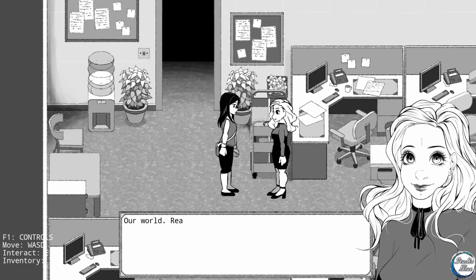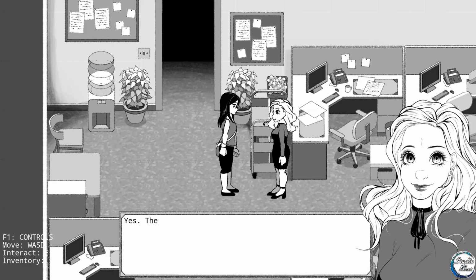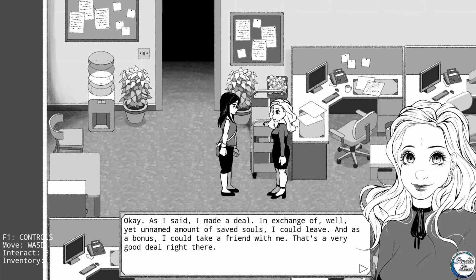Living world? Our world. Real world. I don't know. Living world was the word they used. So that means the dead. They? Yes, they who are in charge. Anyway, since I couldn't find anyone to swap places with, I made a deal with them. There's someone in charge? Yes, the ones, the bosses, the whatever. You're really nitpicking on the details here. Just listen, okay? Okay, as I said, I made a deal. In exchange of, well, yet unnamed amount of saved souls, I could leave. And as a bonus, I could take a friend with me. That's a very good deal right there.